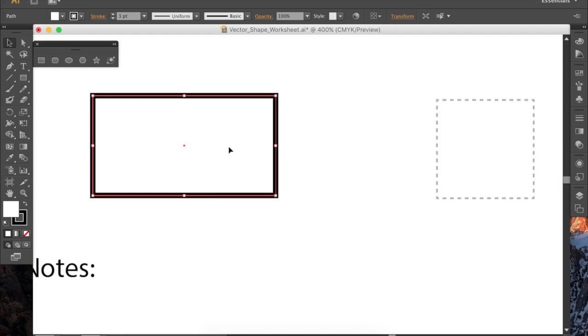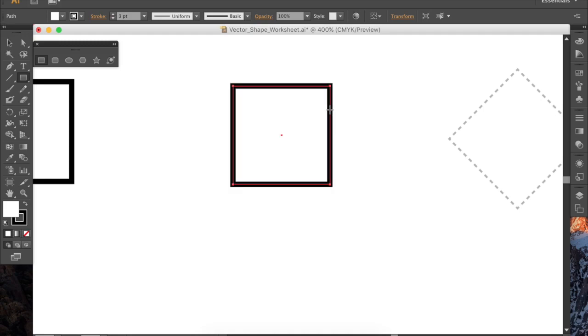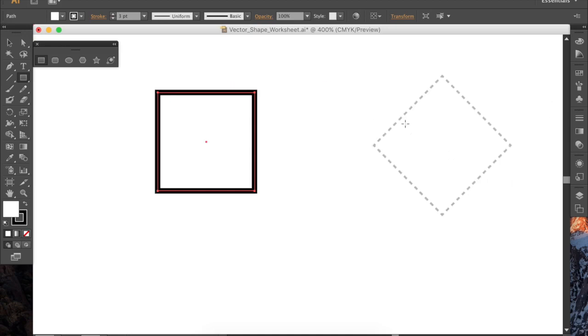I'm going to slide over to our next shape that we're going to create. And because I have the Move tool selected, I need to go back to my rectangle tool. I'm going to start in the corner, except this time I'm going to hold Shift as I work. And Shift, again, as I mentioned, will help scale up and down proportionally and give us a perfect square. And release. I'm going to move on to the next tool.